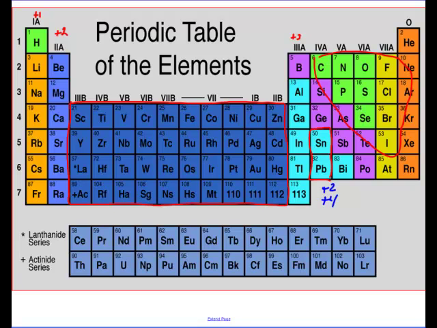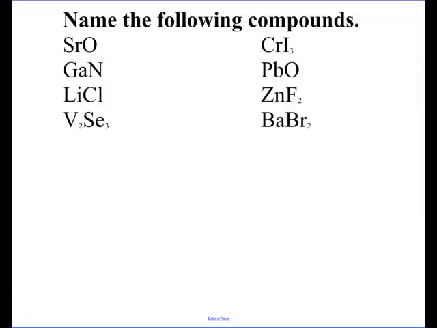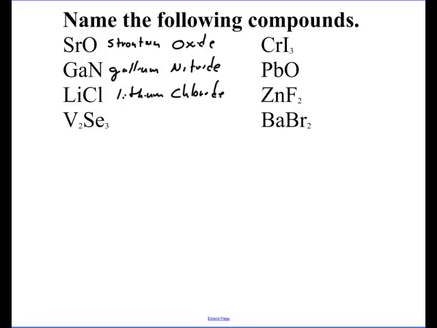So we give the anion an -ide ending. The cation, we just give it its name. If it is in this middle section right here, we give it a Roman numeral. Let's try it. Take a moment, pause the video, and see how you do. Hopefully you got this. I'm going to call this strontium oxide, gallium nitride, lithium chloride. Boy, this is almost fun, isn't it?